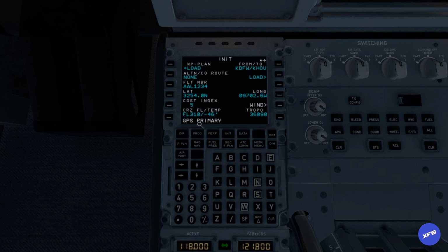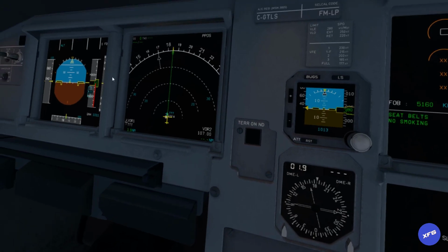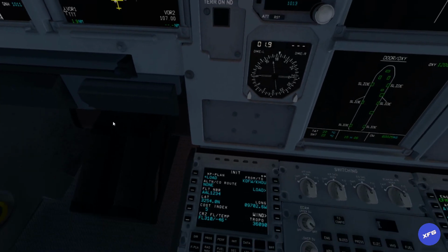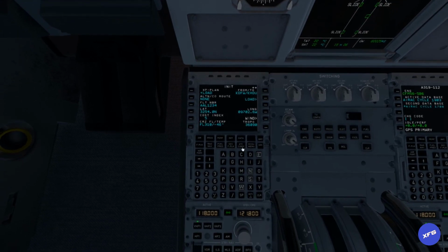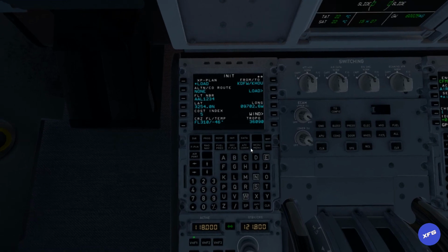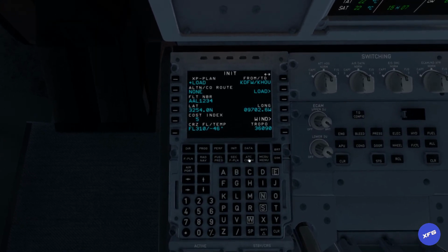So you can see down here there's a message that says GPS primary, and what all that means is that the ADIRS have aligned while we've been sitting here setting up the plane. And you'll see the map show up and the navigation screen show up here to assure you that it has actually aligned for you. So, zooming in real close here so you can see everything I'm doing.